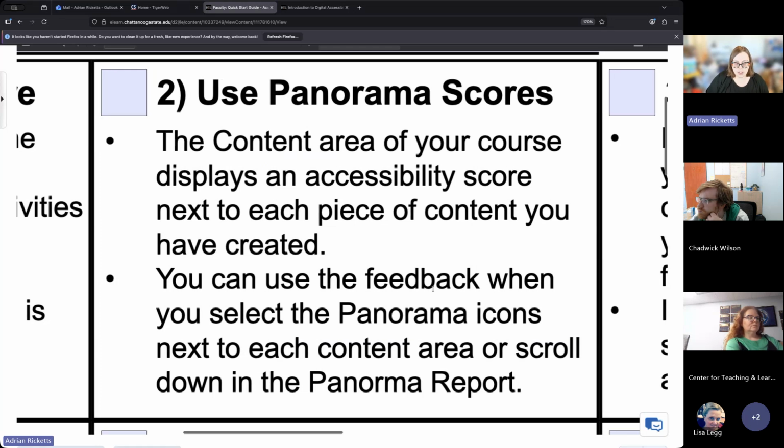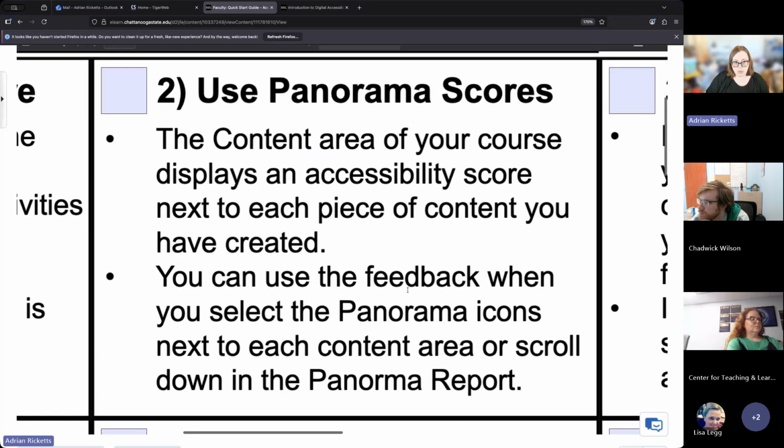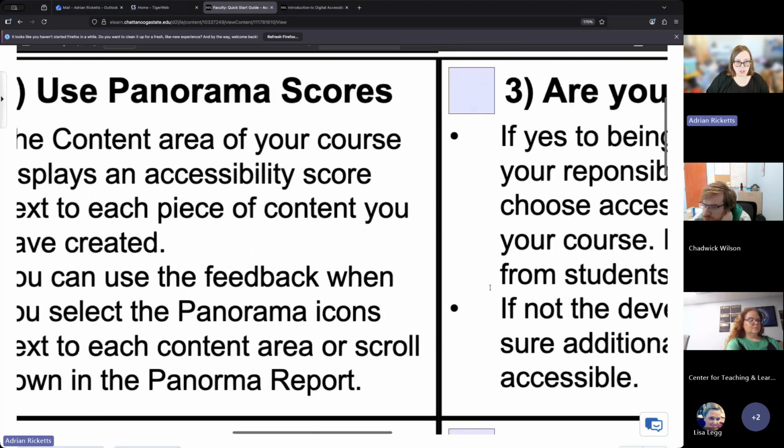I do want to preface with the fact that an automated checker isn't perfect. It's not going to find everything. It does need a person, and that's why we have training, to make sure that there isn't anything additional, or to check whether something is a false positive. But with the stricter criteria, Panorama is a helpful place to start, and is definitely progress. So focus on the progress.